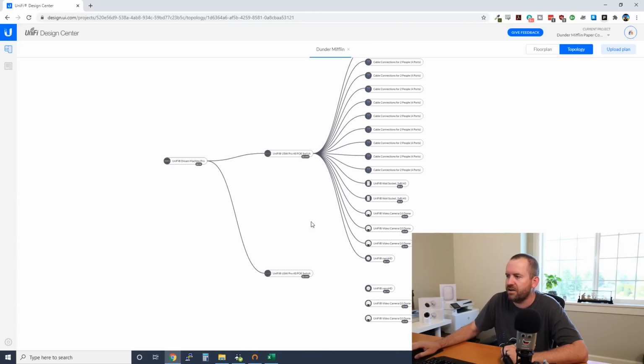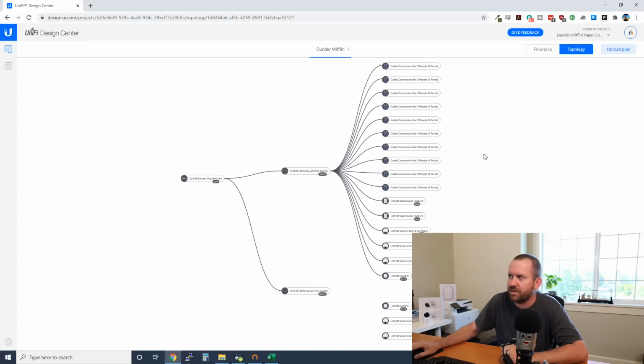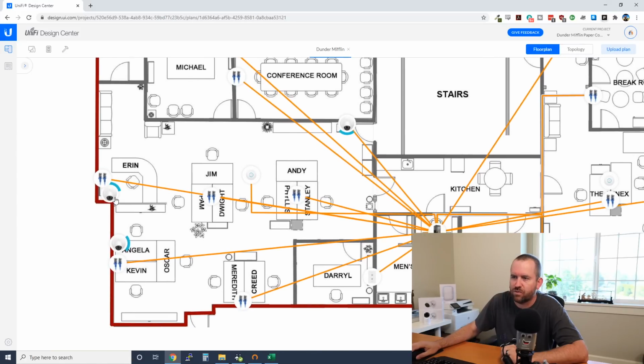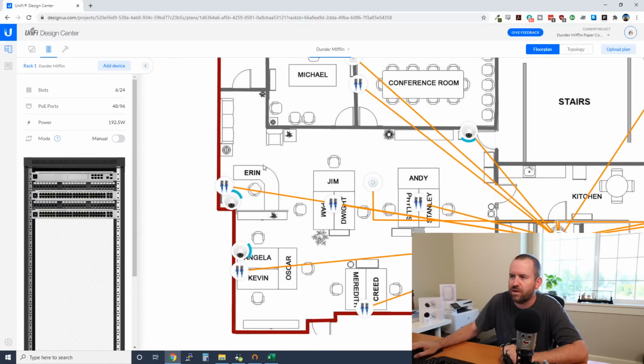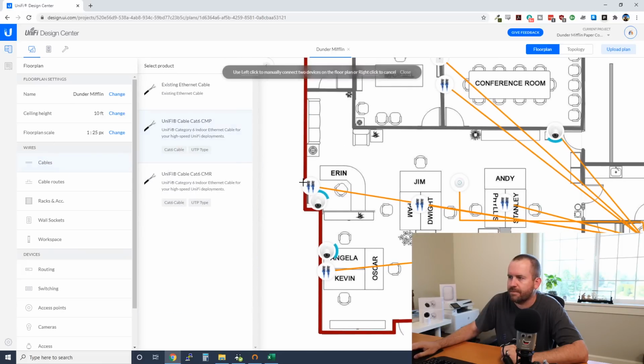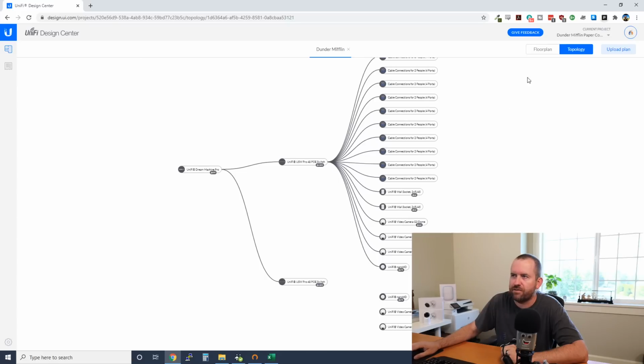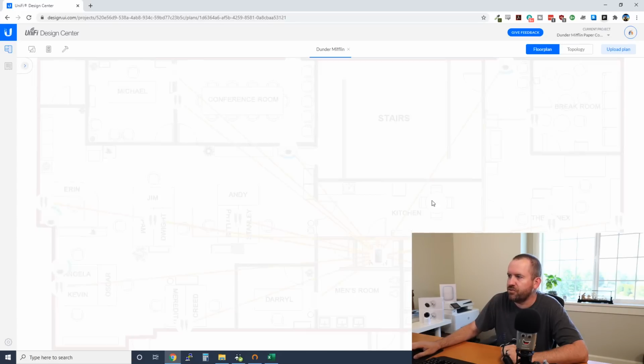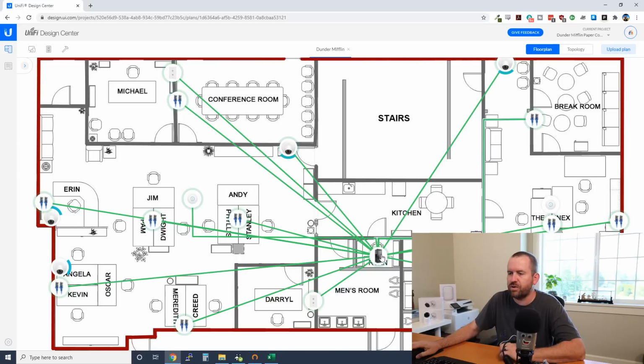Okay. Of course, again, I would split these up, and it doesn't show that these cameras down here are connected to anything because, for instance, this one over here, I don't have the camera directly connected. I suppose I could run a wire. Let's see, can you run a wire between this workspace and this camera? Let's try that. Now, it doesn't look like you can. So it looks like for the most part, they want everything to be a home run all the way to the main rack or the main switches over here. That's okay. We can just work with what we've got.